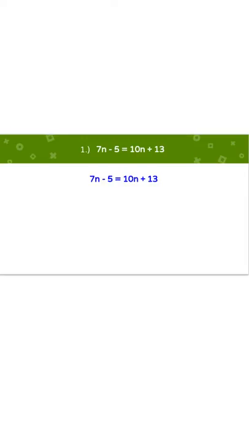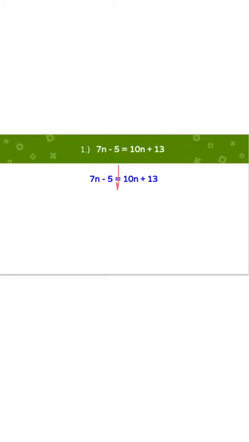First, we look at if we need to do the distributive property. There are no parentheses, so we do not need to do that. Then we look at our little wall, which is the equal sign, and we look at both sides. On the left side, are there any terms you need to combine? There are not. There's a term with a variable, n, and then a constant. Then look at the right side of the wall or the equal sign. You have a variable with an n and another constant, so nothing needs to be combined just on that side.